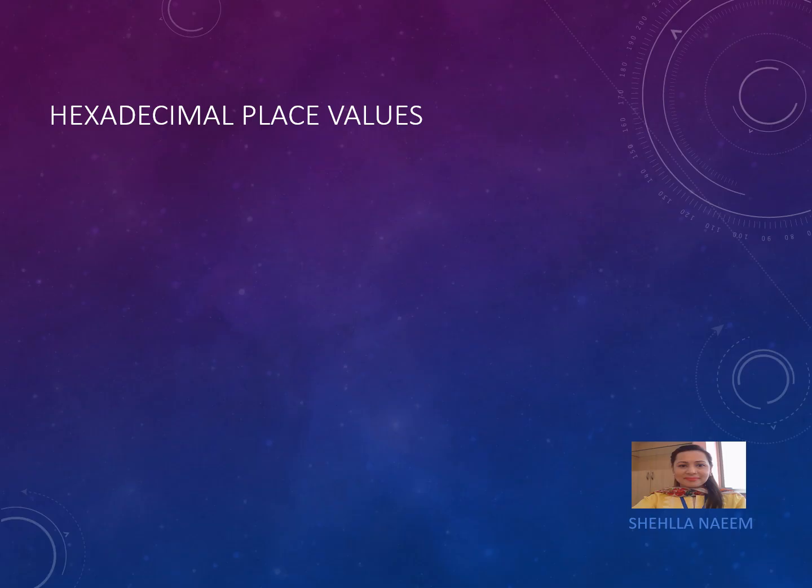Now let's talk about the place values. These are the powers of 16, and we start giving the power from the right side, just like we do in Urdu. Just like we write Urdu numbers, instead of writing from the left in a normal scenario, we give the values from the right side, which is 1, and the next value becomes 16, and then 256, 4096, and so on.